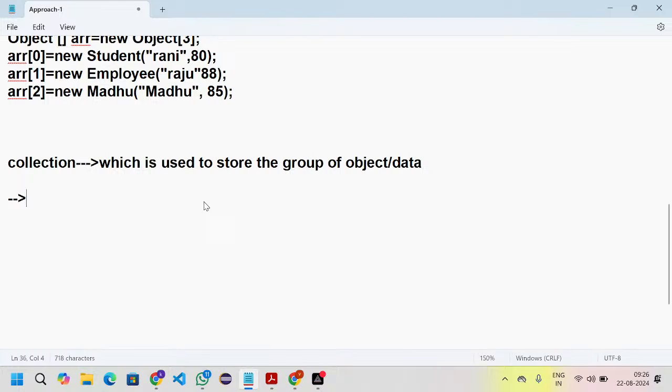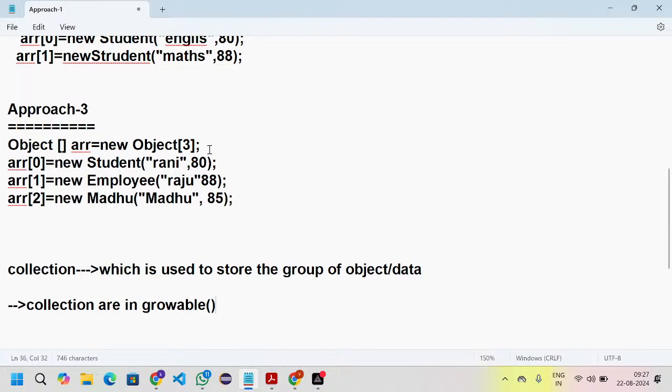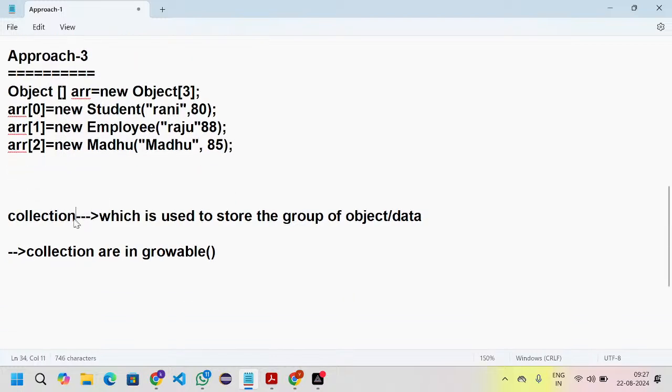The second point is collections are growable in nature. Growable nature means that in arrays the size is fixed, right? So how to overcome that size? That's where we have the collections topic.